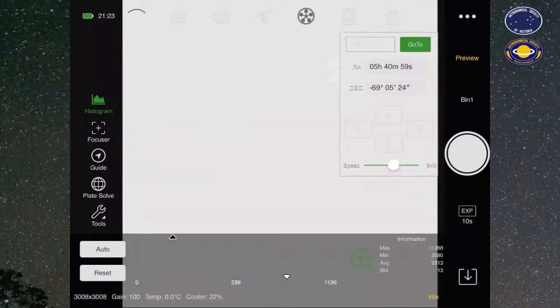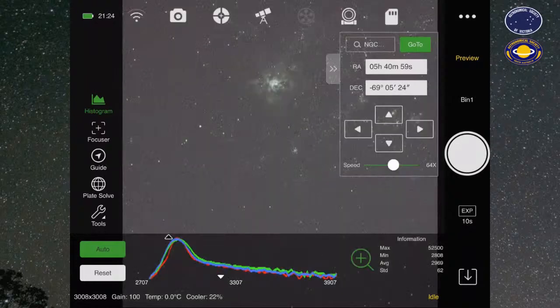And I'll just take a quick preview shot. That is not a good shot. I'll just clear that. All right, I'll just take a 10-second exposure on it, unless I'm looking at a street light. Hopefully we'll see something. Auto, that's all. And there it is. All right, so what I will do now is start taking a series of images. I'll just adjust the position slightly. It's a bit off center.